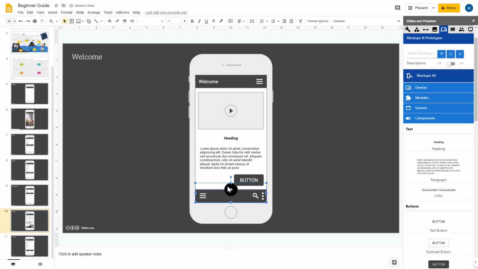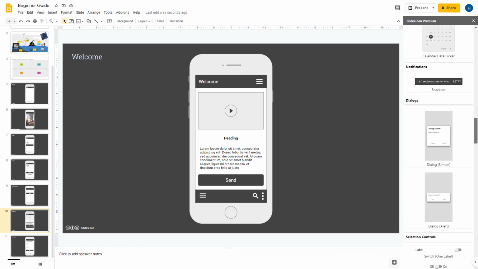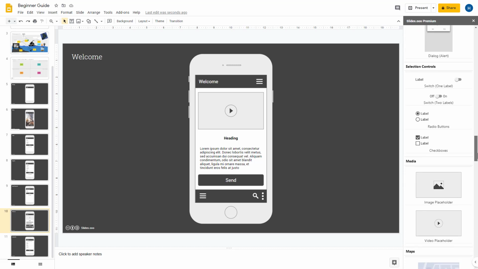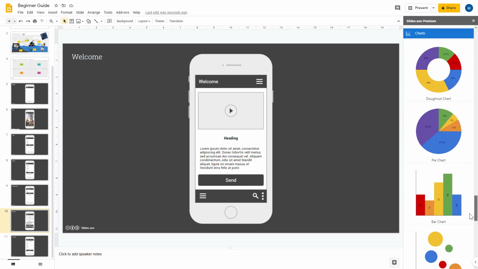It may be that you want to modify one of these components and remove something, and because all of these components are editable, it's easy to do that. If you wanted a forward button, you can change the dimensions of the components, and you can edit their labels such as send, if you're wanting to send a video or something to a friend. If you expand all of the components, you can see there's quite a good range of components, and they're continually being added to, including calendars, form items, dialogues, maps, locations, lists, and graphs.